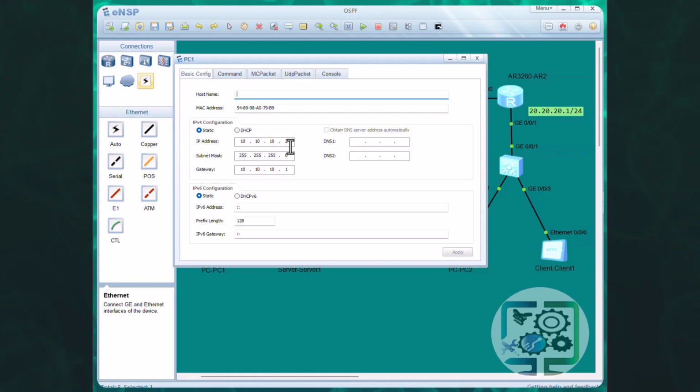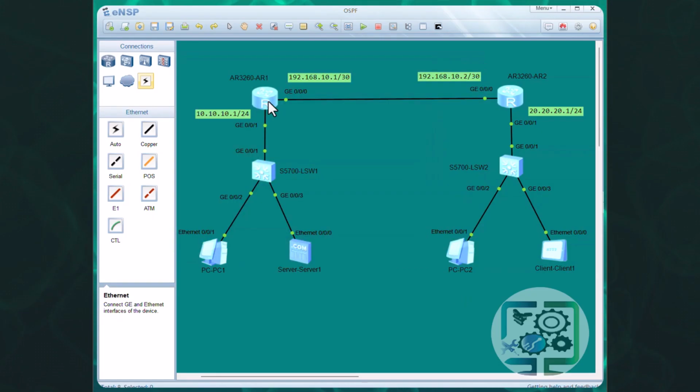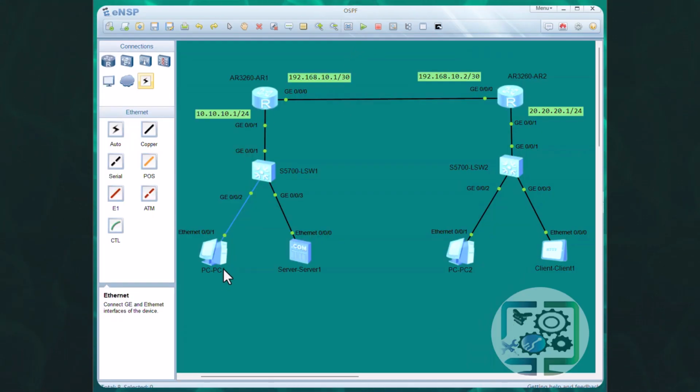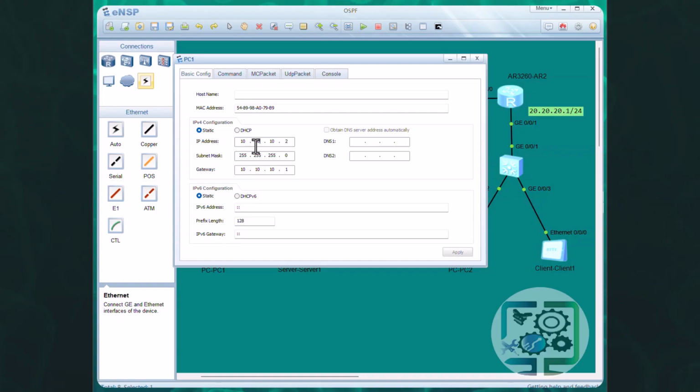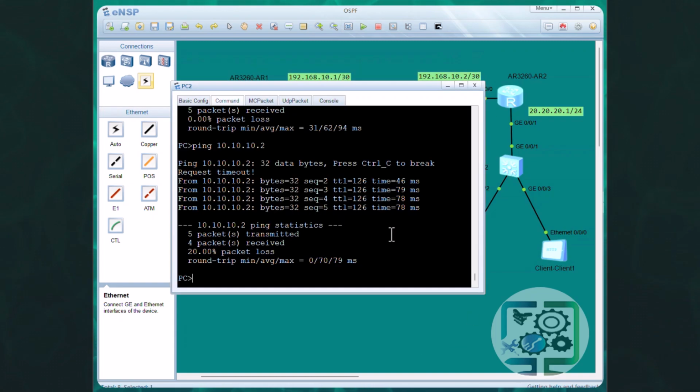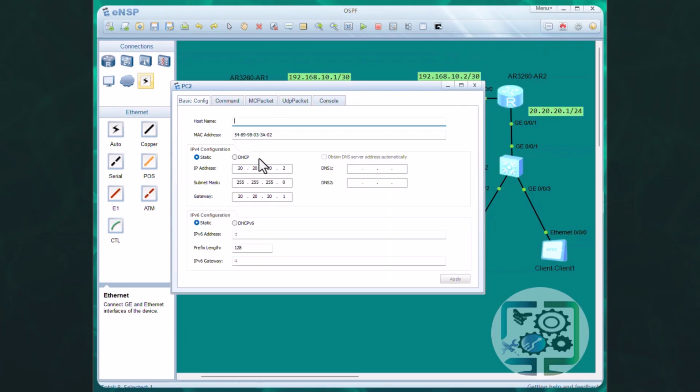As you can see, I have already configured the static IP addresses here, as I reset both routers, and we no longer have DHCP configured on the routers. I have configured a static IP address 10.2, and this is the gateway address and subnet mask on router 1. And this is connected to router 2, and it has IP address 20.2, with 20.1 as the gateway address and subnet mask.